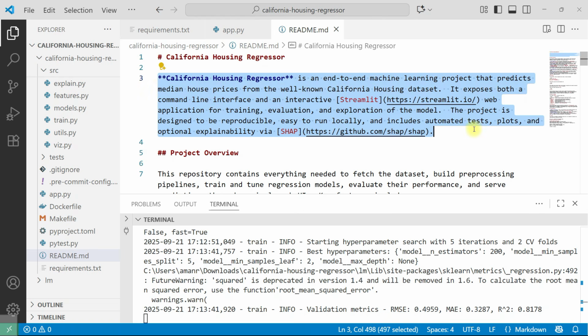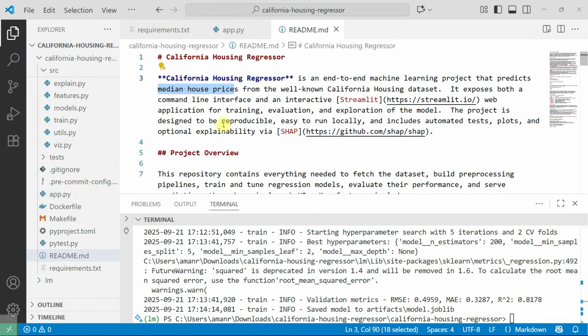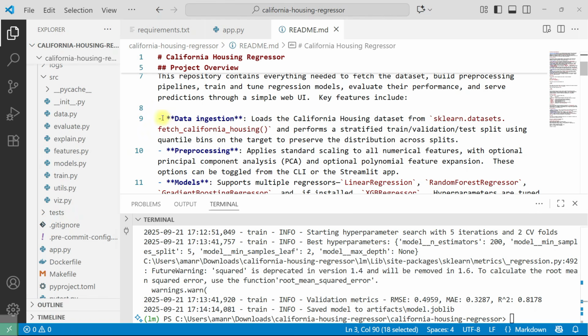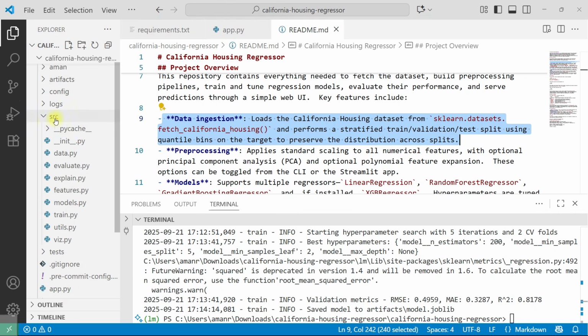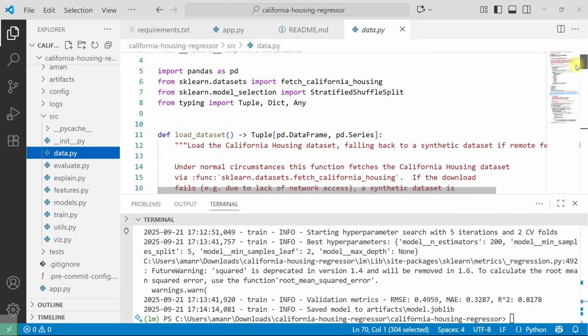So your target column is median house prices, and your independent columns are these columns. This is a regression scenario. This is your data. Now I'll explain what the different things happening in the project are. First is data ingestion. If you go inside the source folder, you will see there are a lot of Python scripts here. The very first script is data.py, and here the data ingestion is happening.